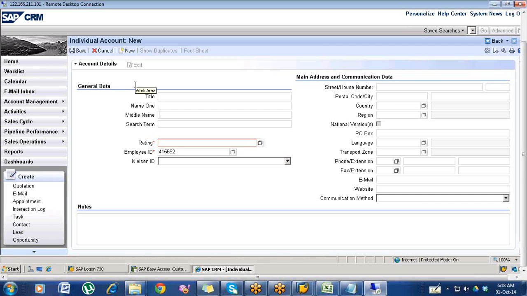This is the test case. So verify whether the user is able to create one successful account or not. This is one test case.